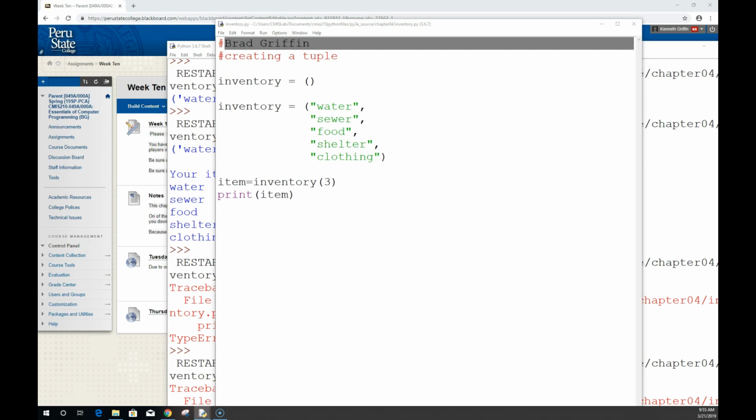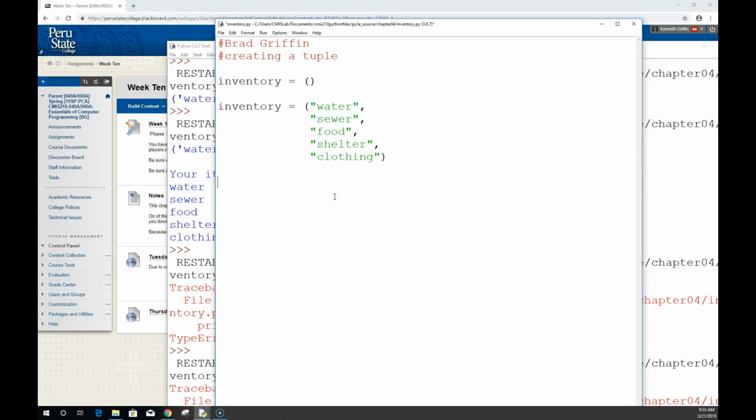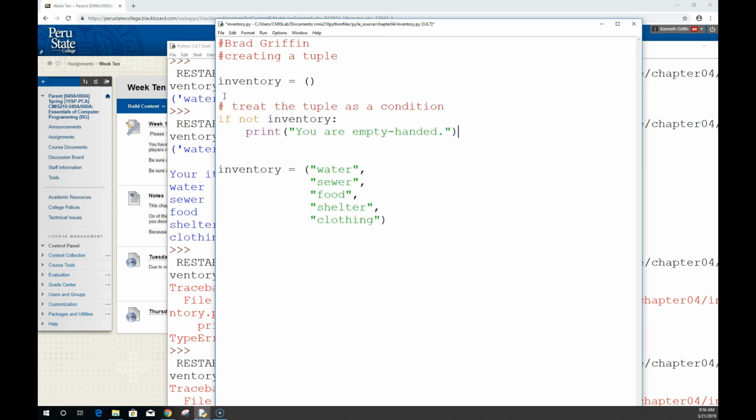Because Python really loves us, Python allows us to do a couple of other things. Python gives us the ability to search through an inventory or a tuple or a list or an array, whatever we want to call it at this point. And it allows us to search through that list with one line. So using if not inventory, in other words, if nothing exists in inventory, it gives us that ability to search that and see if it's empty. We could do it in other languages, but we have a lot more steps to it.